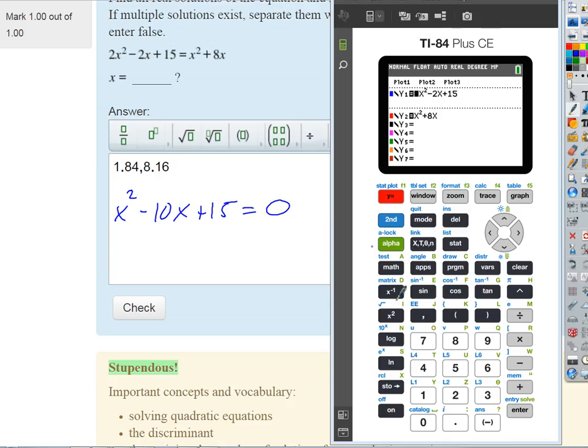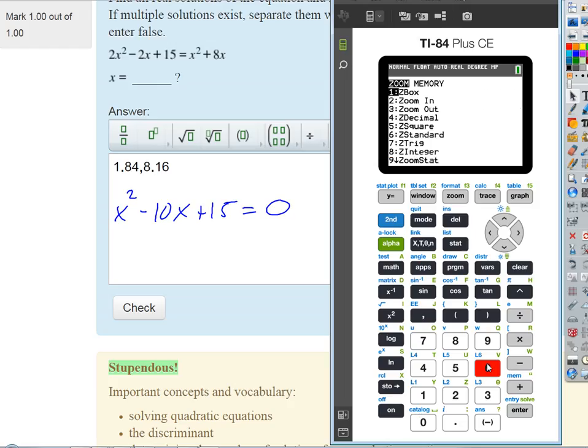And so we could go back and do a similar thing graphically. We could just go up to y1. Let's go ahead and erase y2. And we'll just go up to y1 and change those coefficients. So that goes away. This, I'll insert a 0. So we just get that. Now if I graph this, I'm going to go ahead and go zoom 6, zoom standard, and we'll just see what we get. And that time it worked fine on zoom standard.